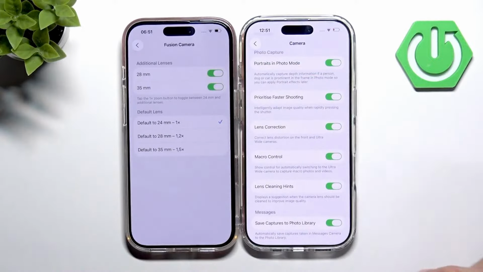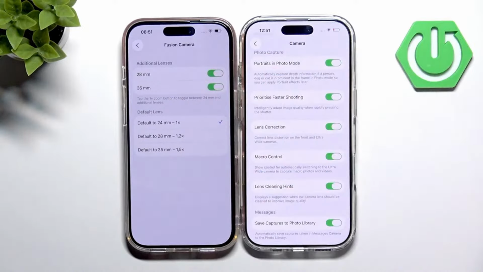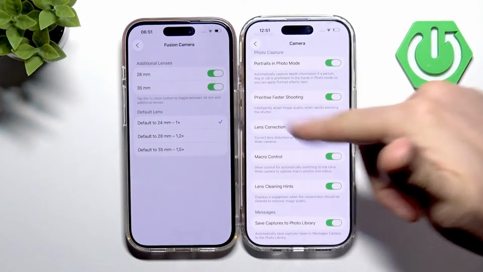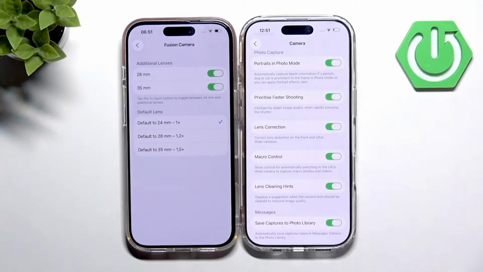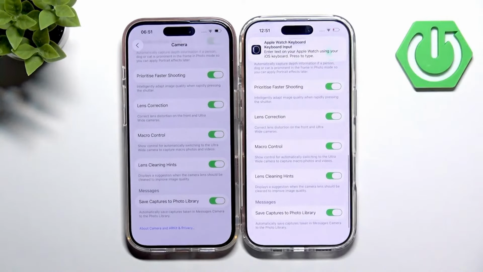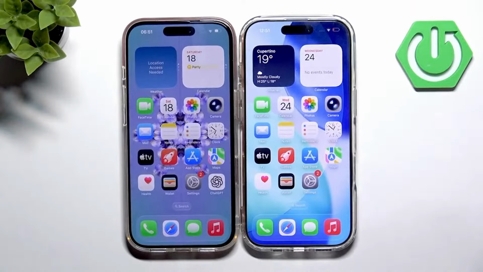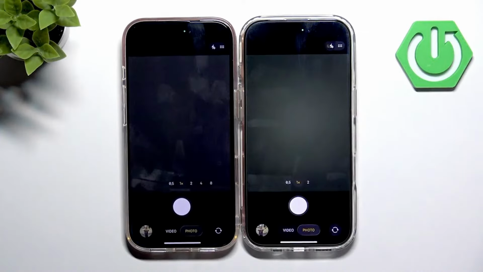Let's open it. So you can select here, as you can see, default lens and focal lens. The regular iPhone 17 doesn't have this option. Other than that, there aren't any major differences to notice right here, as you can see. So cool. Move on and let's open camera application.